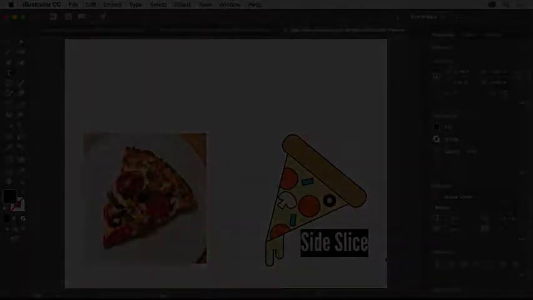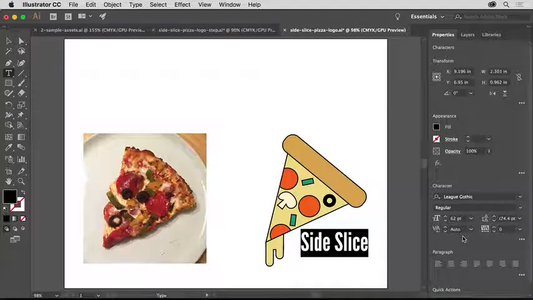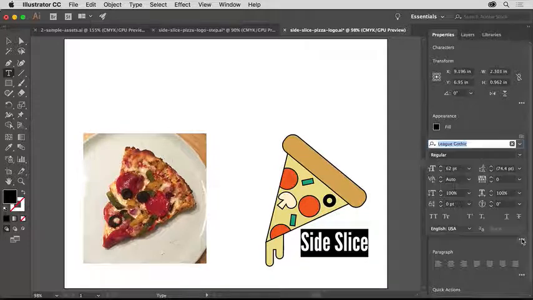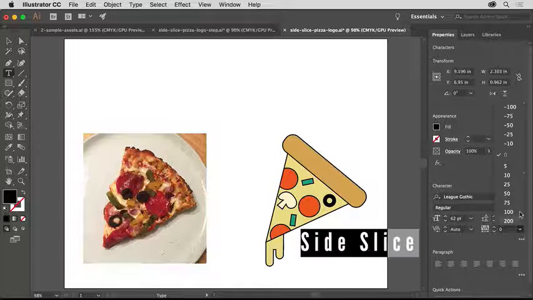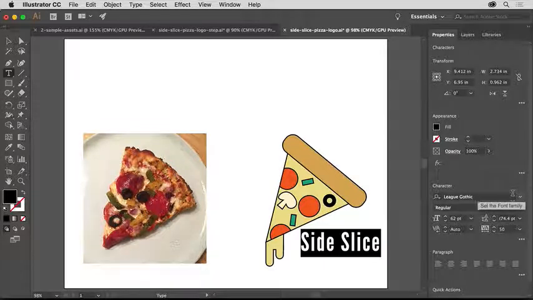Now let's fine-tune the appearance of the text. With the text selected, there are a lot of formatting options in the Character section of the Properties panel over here for you to explore. You can also click More Options here to see even more text formatting options. I want to add some spacing between all the letters. You'll use tracking to do that. In the Properties panel, change the tracking value to 50.